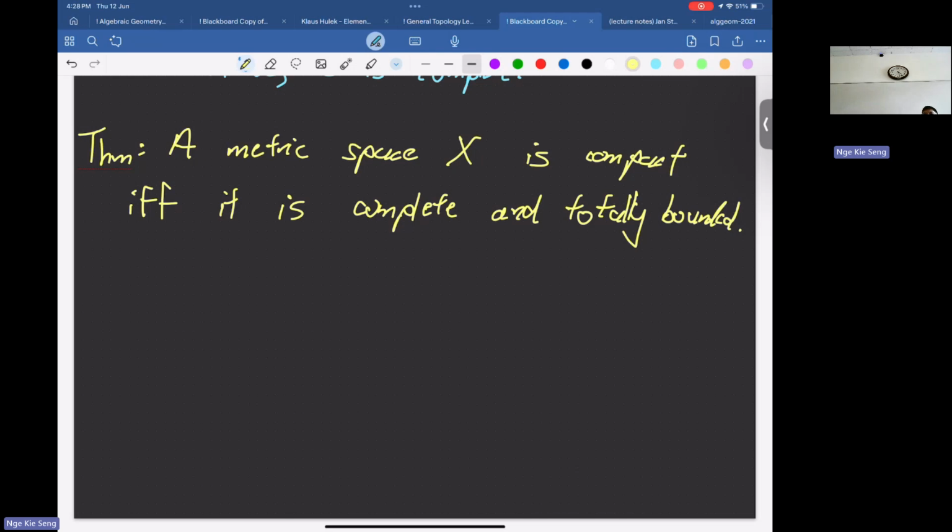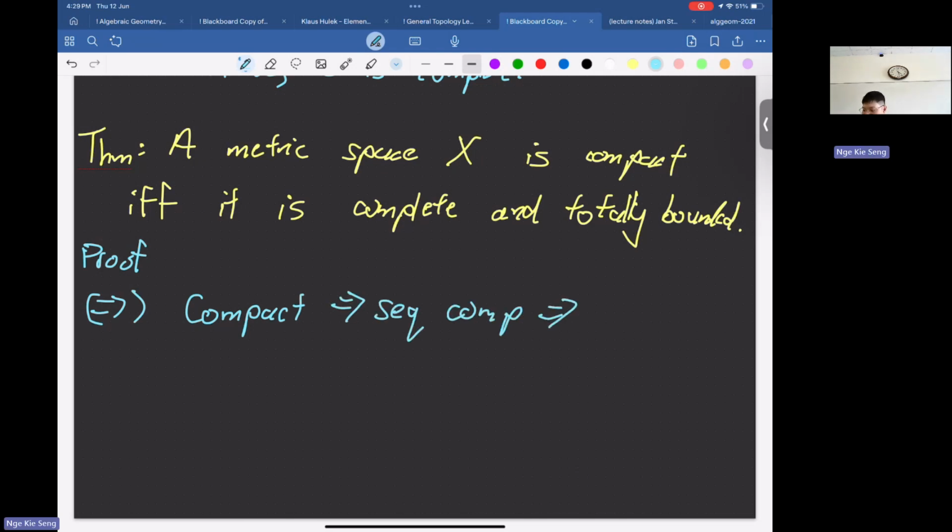Just now we said that totally bounded is almost like compact, finite subcover. So if we know that X is compact, what do we know? This is a metric space, so it is equivalently sequentially compact, and also limit point compact. But we also know that every sequentially compact metric space is actually totally bounded. Remember just now we tried a contradiction: we pick balls epsilon away and then show that they have to stay inside some epsilon ball. So let's write it down for the proof. Going forward: compact implies sequentially compact implies totally bounded.